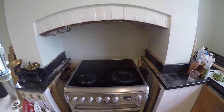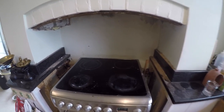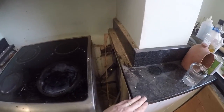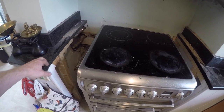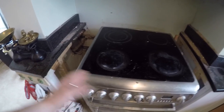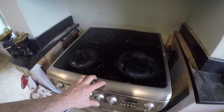So if you watched the kitchen series last year, this is the opening that we found and restored in the kitchen. And we've allowed the spacing between the two bits of granite here to allow for the 900 mil range, which is fine. And that's literally ready to go. Temporarily, this little freestanding one has been in the middle.